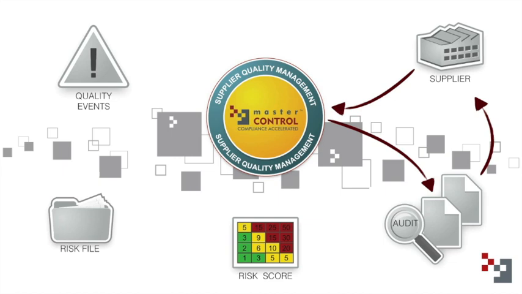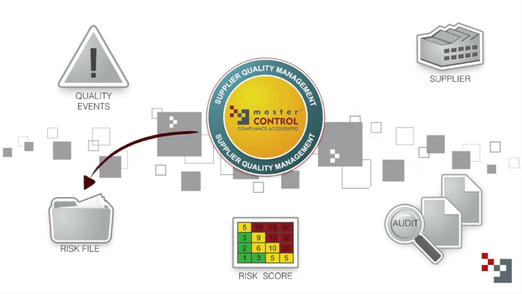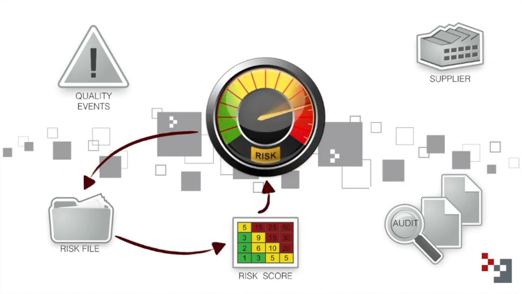I'd also be able to view the supplier's risk file, which we've used to identify the hazards that supplier introduces into our quality system, the mitigating strategy around those hazards, and also the reassessment of that hazard and the risk of that hazard after that mitigating action has been performed. All of those hazards would roll up into the risk file for that specific supplier, and we can give that supplier an overall risk score.